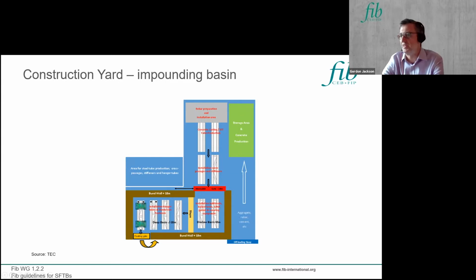Moving to construction, there are probably two principal ways of going about the construction process. One of them takes its inspiration from one of the methods used for immersed tube tunnel construction, where you have a construction area, which could be enclosed or in the open air, where you're building your units, and then a two-stage process for getting the units into the water. You can bring your units through a movable gate into an impounding basin, which can then be flooded to allow the units to float up, and then you can take them into the deeper section. You can then drain the water down to a lower level and exit through a floating gate.